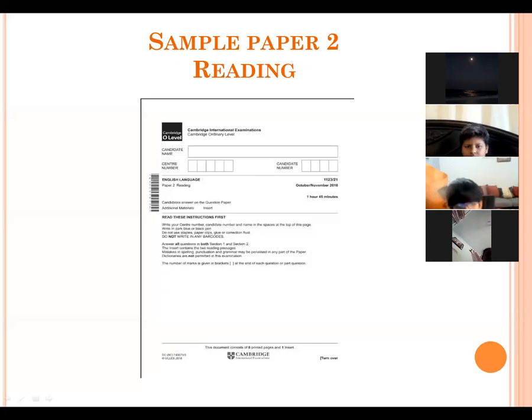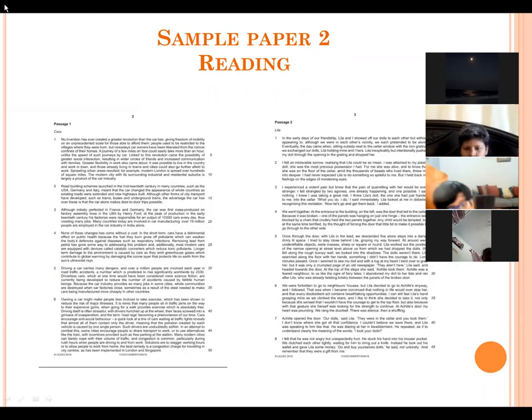This is the title page, the front page for your reading paper. If you can see here, you have to write your name here, your center number here, your candidate number here. This is the course code written here. This is the component. The time is mentioned over here, 1 hour and 45 minutes you have to complete this. And then these are the 2 comprehension passages. Just have a rough idea. I'll try to show you the clear version of it too. This is passage number 1. The title is Cars. This is passage number 2. This is Leela.